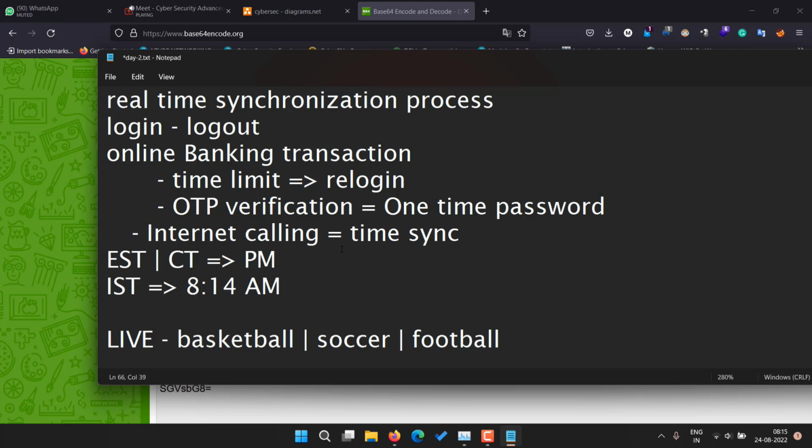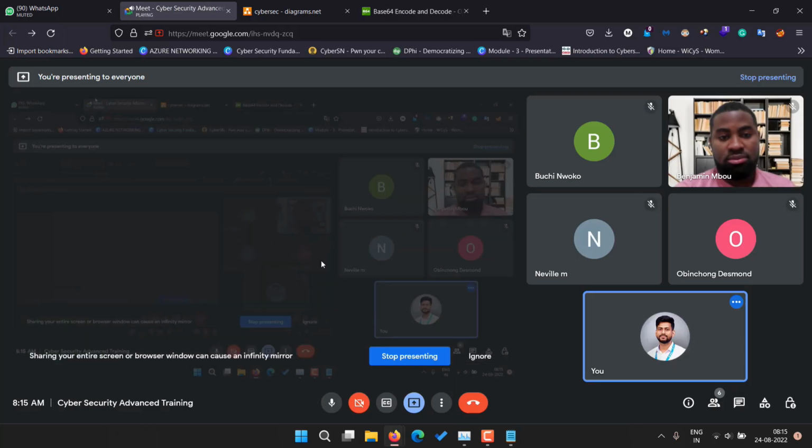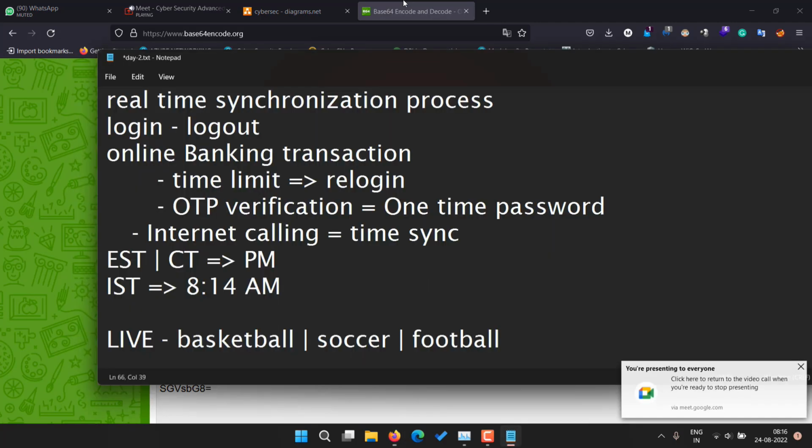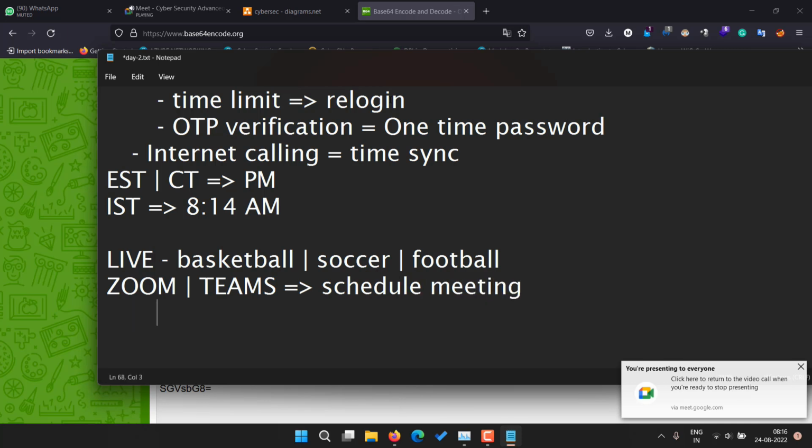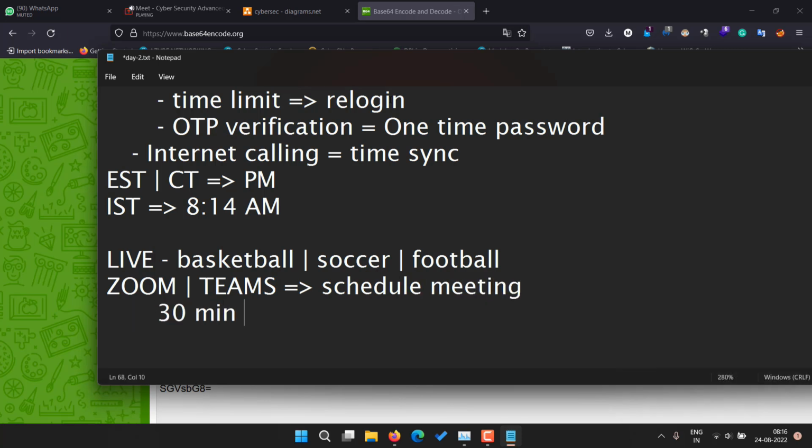And mainly the session part, like how the session is going on. You can see there will be some restrictions if we take Zoom. Everybody has used the Zoom application for video calls, or maybe Teams. When we schedule meetings, there is a time option. It will give a notification maybe 30 minutes before or 10 minutes before.